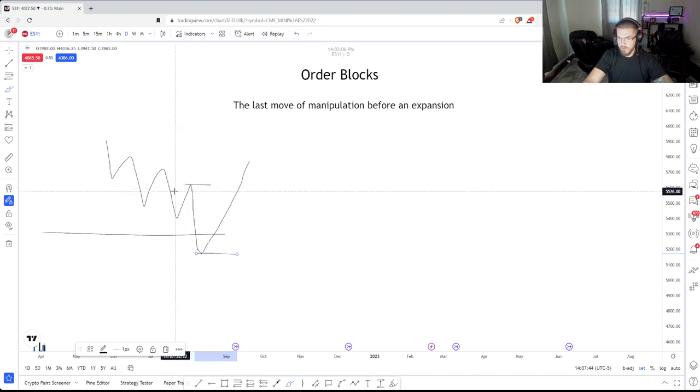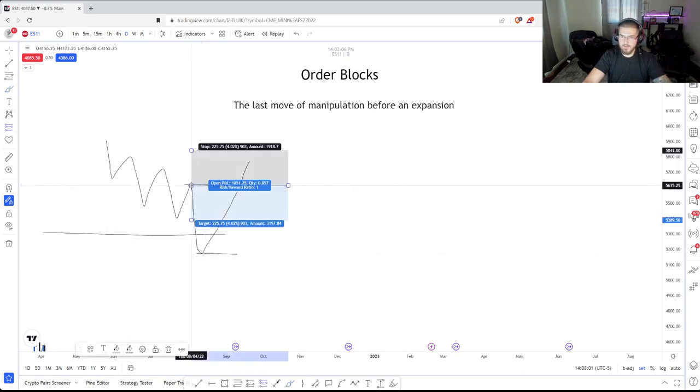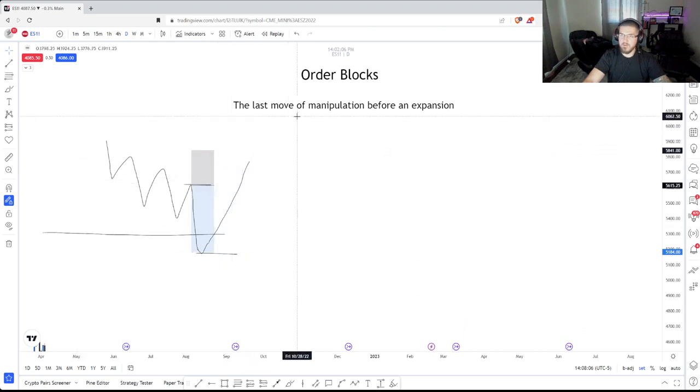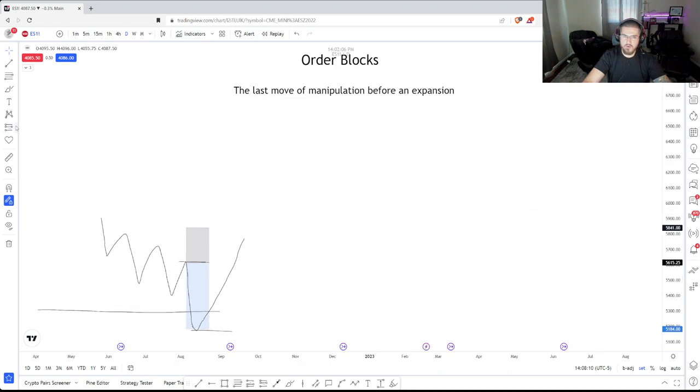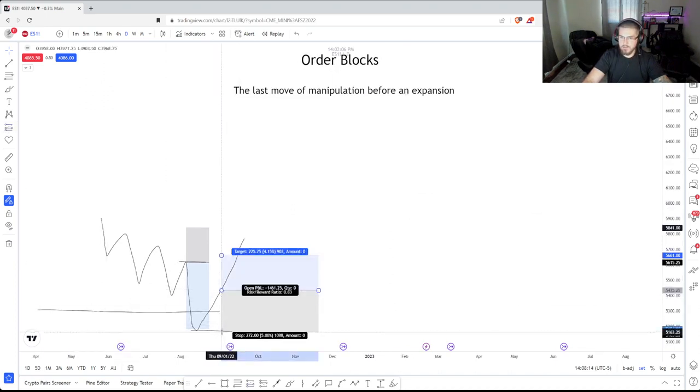So if smart money wants to get long, they're going to have to create sellers. Let's say they sell a ton through this leg down, and once price pushes back up, they bought the liquidity under here and all the liquidity generated from that leg in price. Let's just say they have those short positions to generate liquidity, and these are not intended to generate profit, I should say. And then they get in the true move, which is the longs. This is what you call institutions being net long, so to speak.